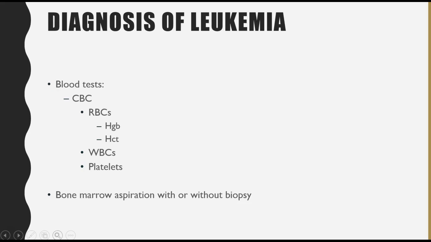And in leukemia, you will see anemia, you'll see thrombocytopenia. The white blood cells can actually be normal, increased, or decreased, depending on which type of leukemia and what is happening, what stage of illness the person is in. If there is a high number of white blood cells in the circulation, over 100,000 cells per microliter, this can cause the blood to be very thick and start causing blockages in the circulation, and this will lead to infarctions.